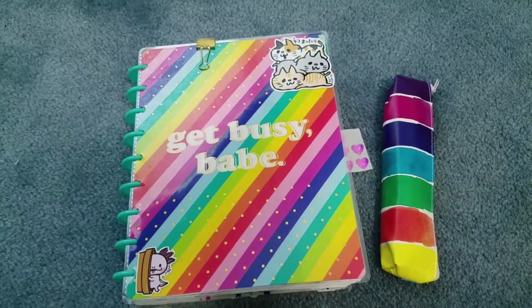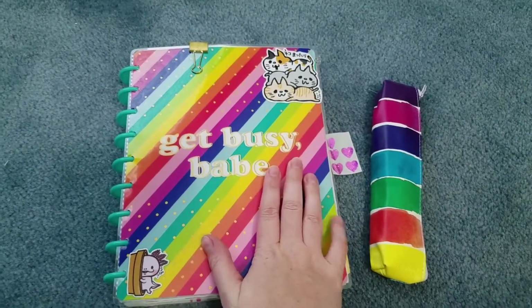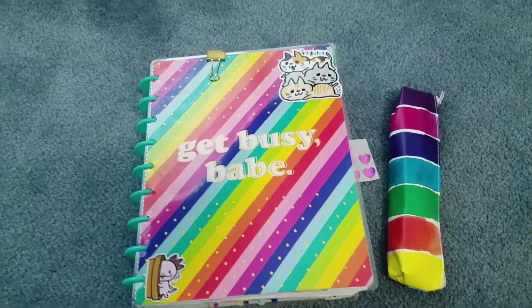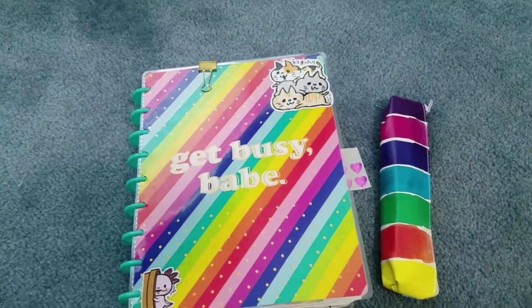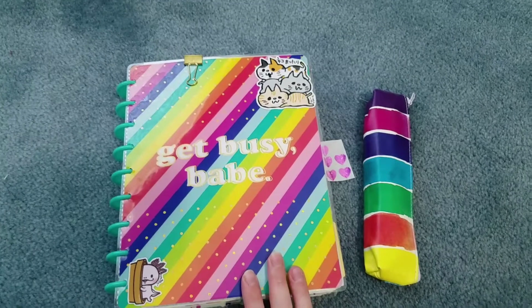So in a past My Life with ADHD, I talked a little bit about switching over to the Happy Planner. This is the Happy Planner that I own. This is a ring-bound planner rather than a binder-bound planner. In the past, I used to use the Russell and Hazel binder-bound planners, and I would buy the Avery inserts, and I just found that over time it got a little bit too drab.